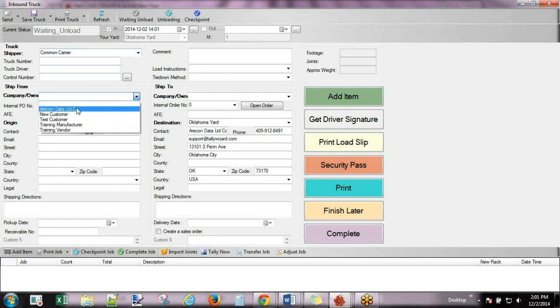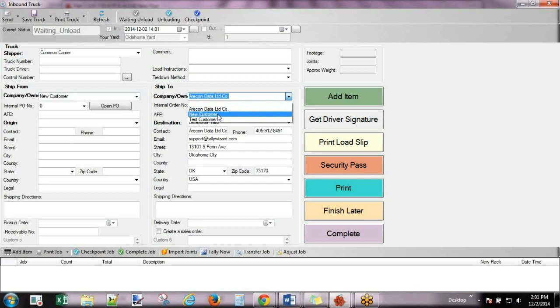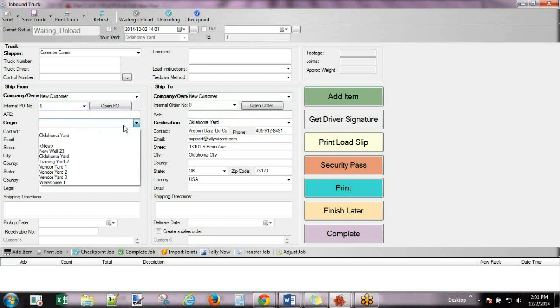If it's your inventory, obviously, you own it here. If it's a customer's inventory, obviously you're going to want to choose who owns it, and it's going to be a new customer. So this is really just bringing inventory into the yard.